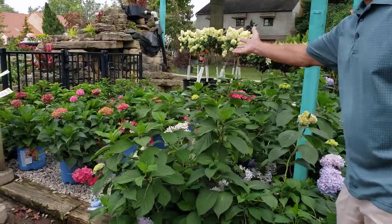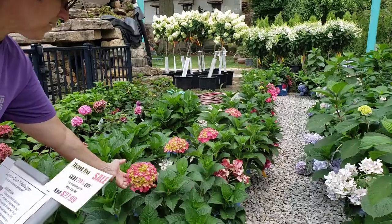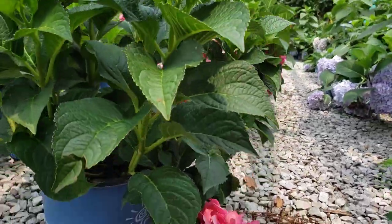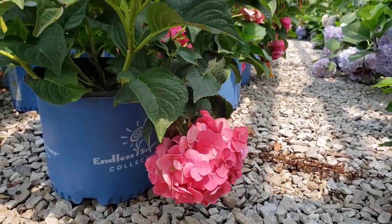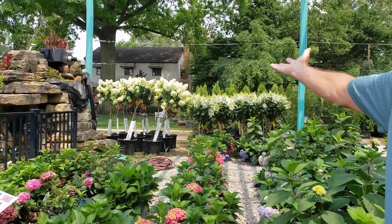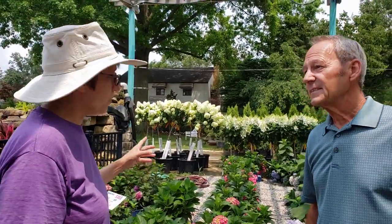There are many other types and colors. This is another mop head — it's just bred for its intense pink. What I like about hydrangeas is that even the dried flower is gorgeous. You can take those in for a dried flower arrangement — very dramatic. Those trees behind us — those are panicle hydrangeas grafted onto a tree, so you get a little lollipop tree that flowers in the summer, which is a rare thing around here. Just like the others, they start out white and then change over to pink, so it's kind of like getting two trees in one for the summer.